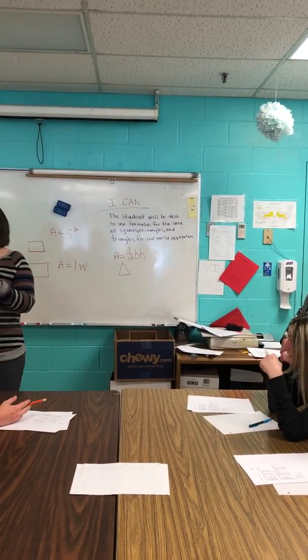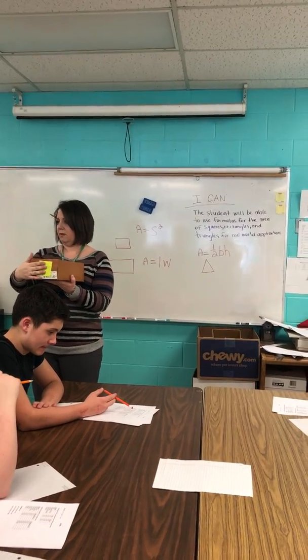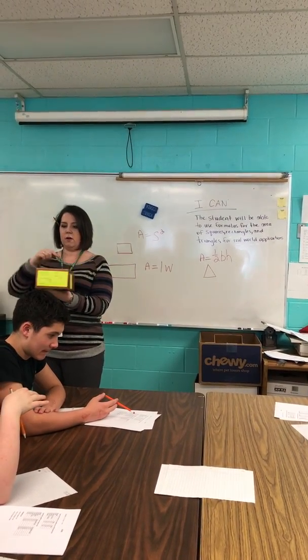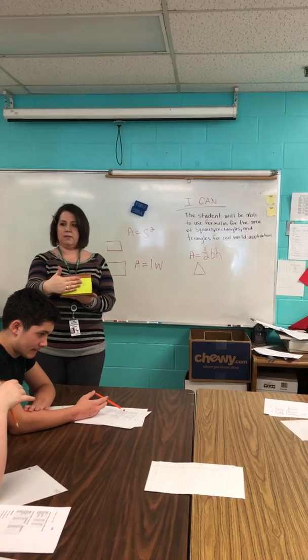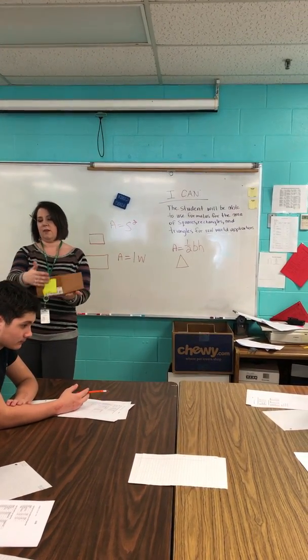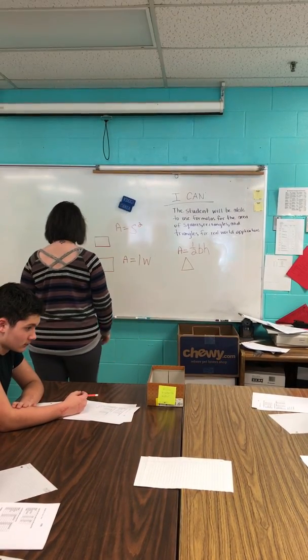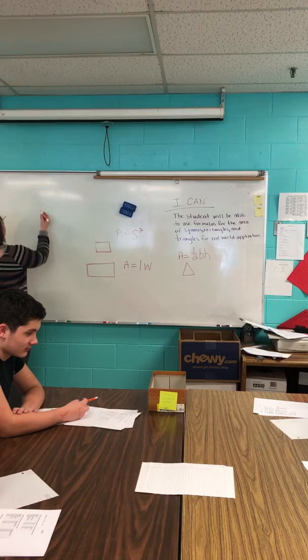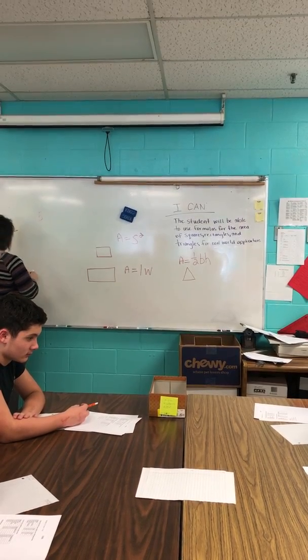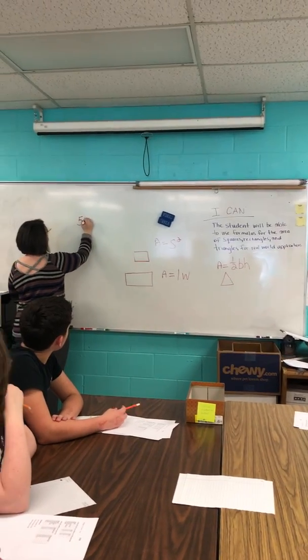Now, is there any other side of my room that matches this one? The one straight across from it, okay? The one that's on this side. So I have this side that has an area of 25 inches, and then I have this side that has an area of 25 inches, for a total of what? That's 25 plus 25. 50. All right, so far we have 50 square inches that we have to cover.